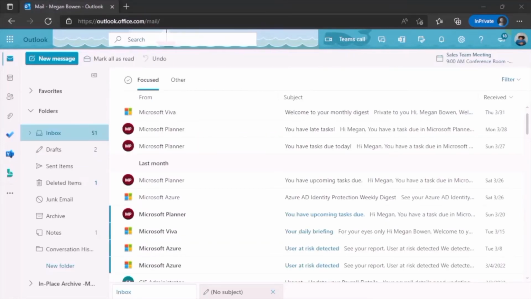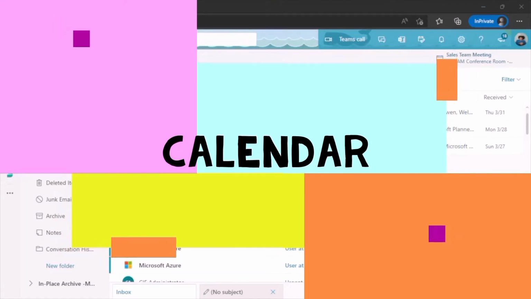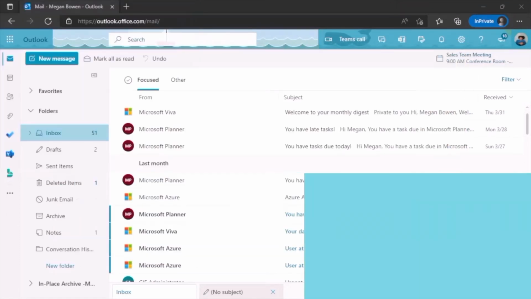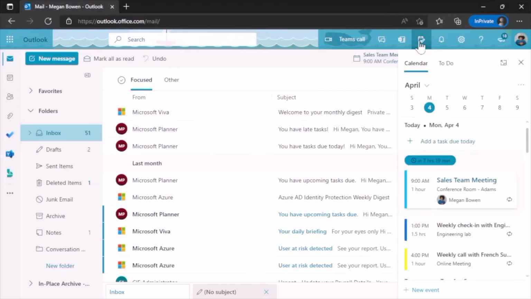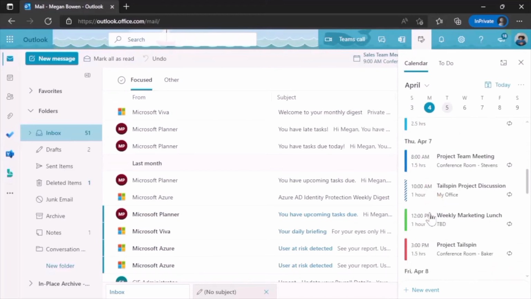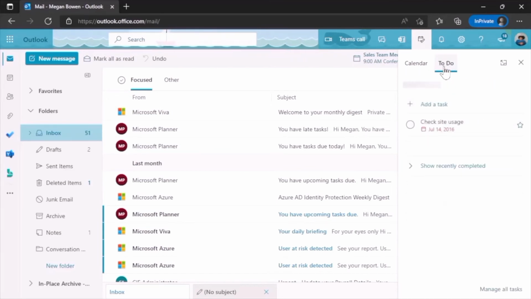Our third and last feature that we have in Outlook is the calendar. In the very first part of this discussion, you already know that Outlook itself is composed of integrated tools, and Calendar is one of them. We can find Calendar in our Outlook app through the My Day icon in the upper right tab. Once you click that one, in your right pane, Calendar will appear, which in this overview, you can also create a new event. We also have a To-Do tab in your right corner, your shortcut for your tasks.